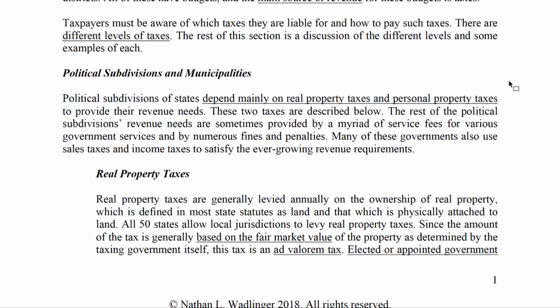Again, we need to look at where the governments are trying to raise revenue from and perform their services for the public good. Now, there's also fees. Fees are not the same thing as taxes. Fees are a more direct correlation, whereas taxes, yes, provide benefit to all, generally speaking, but fees are a more direct relationship. Okay? Fees and tolls are not the same as taxes.